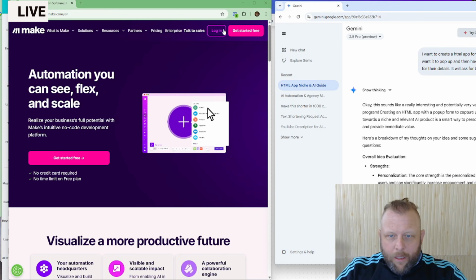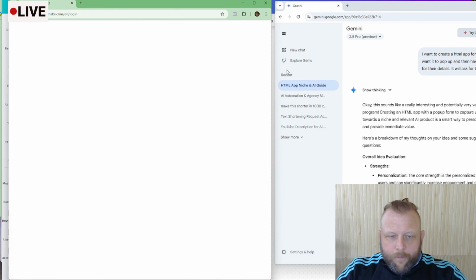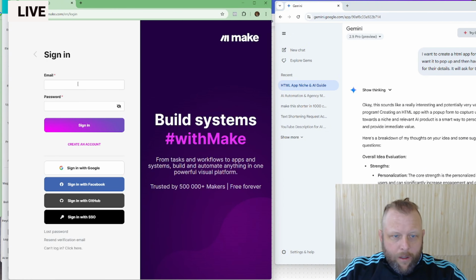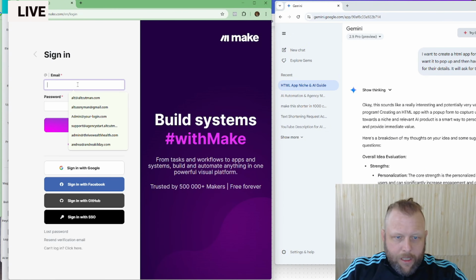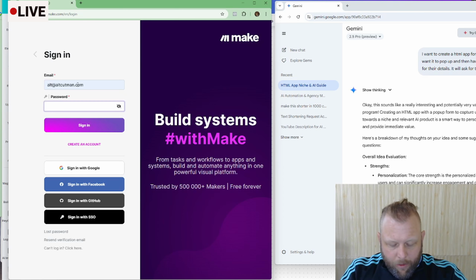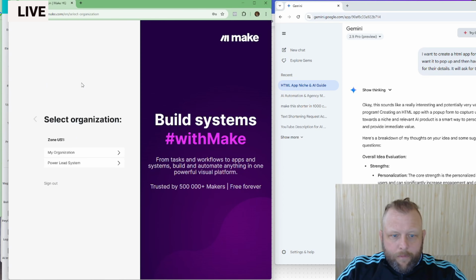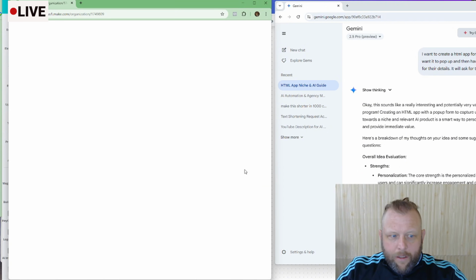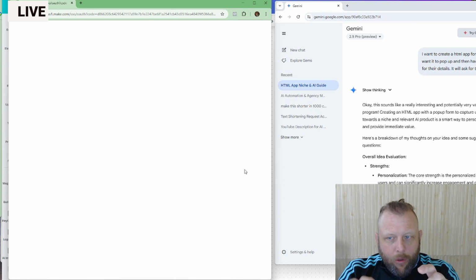Okay, so we're going to log in with this email address. I think that should get us in. So my organization. The reason we're doing this is we need a webhook to give to Gemini to then run the code for us.